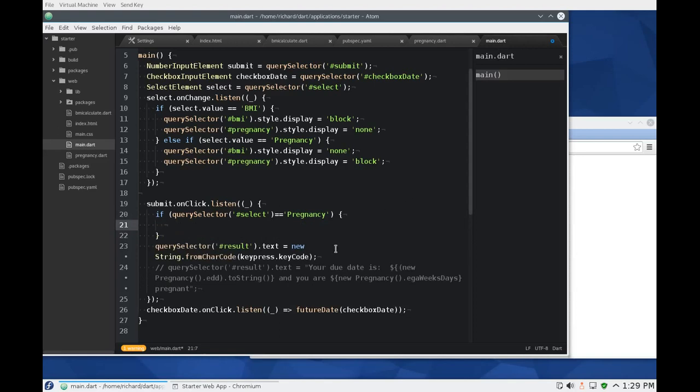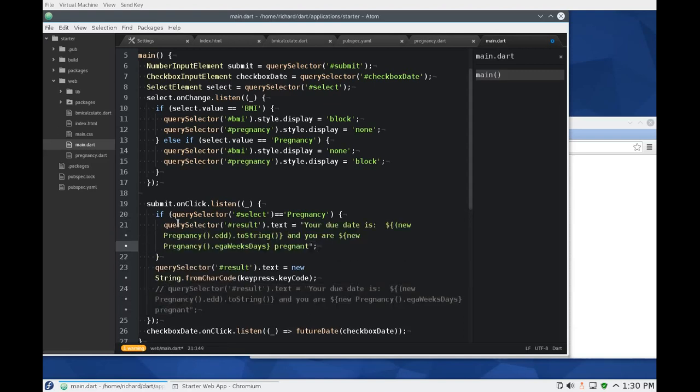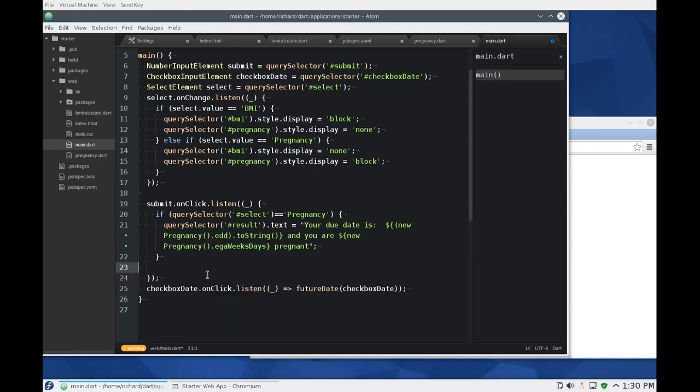query selector, I want this one. Okay, query selector result.text, your pregnancy date in and of itself. I'm going to move that there. So if that is else if, you could just put else, but I'm going to say else if, because if we're going to want to expand this in the future, which we're not, but if we were going to want to do that, then we can always just rely on the else if.